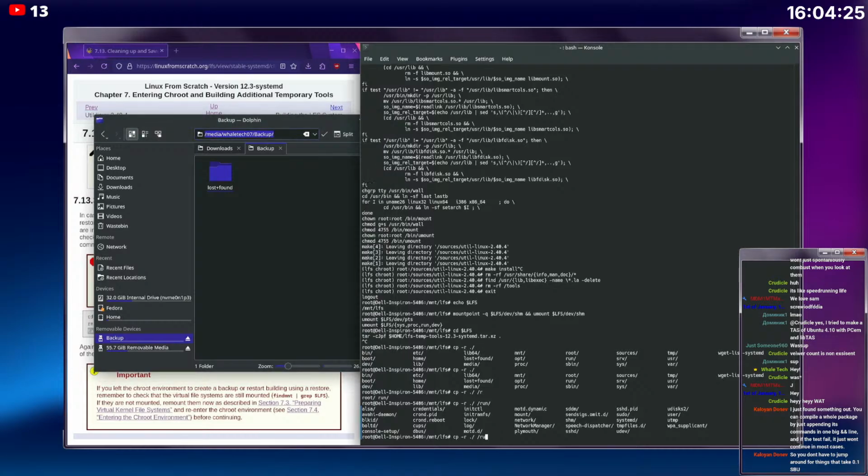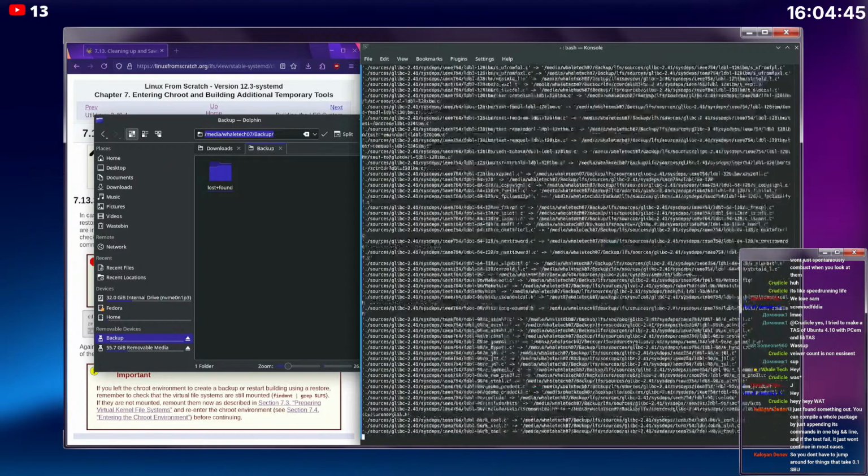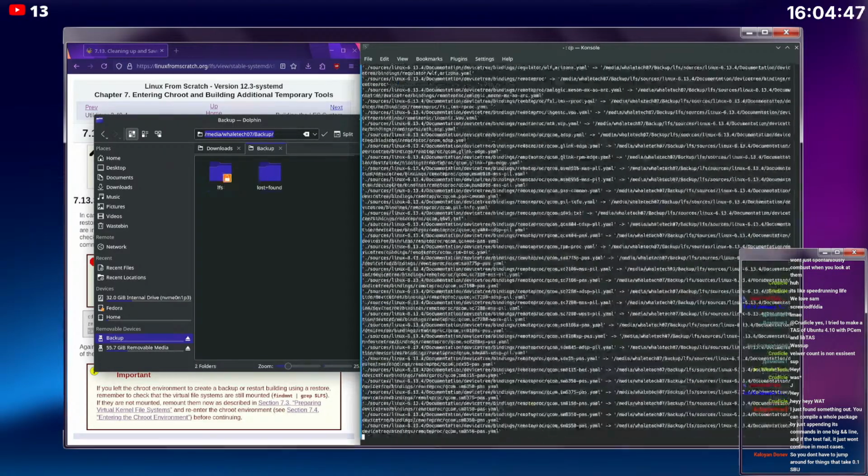Oh, it's literally just /media. Whale Techo 7 backup. And then LFS. Do you know what? Maybe. And then I can see.